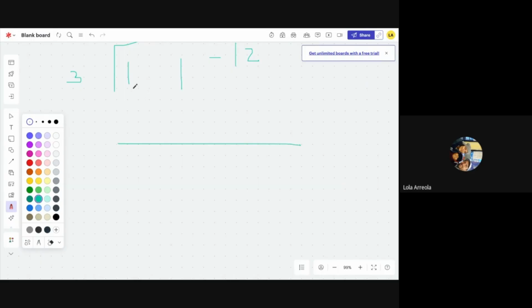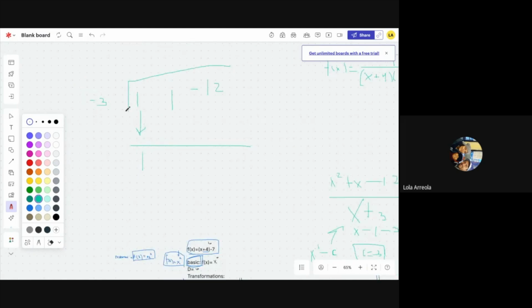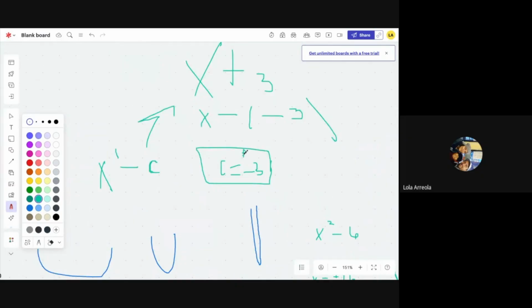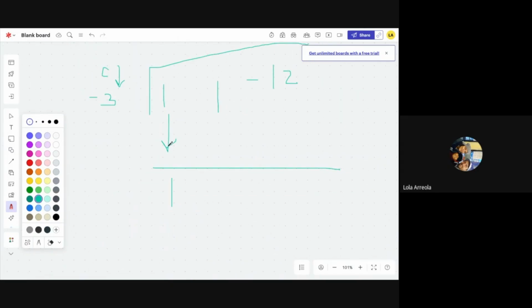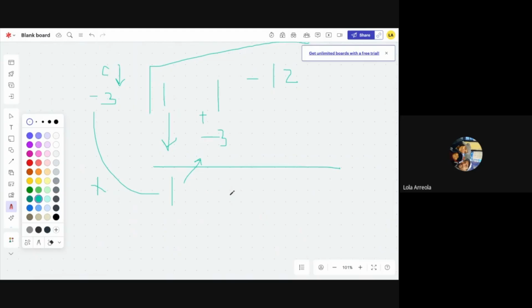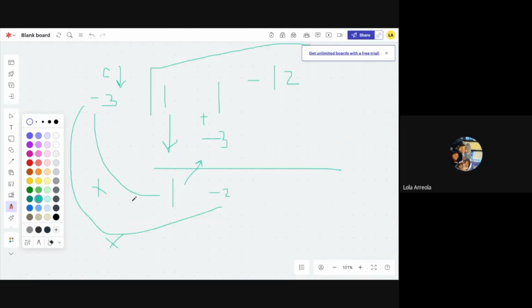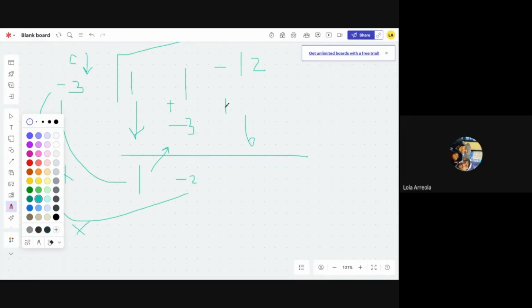All right, so now the first step of synthetic division is to bring down the first number, which is 1. I almost wrote 3 instead of negative 3, right? We did all that work to make sure that c is equal to negative 3, and I almost wrote it wrong. So my c is equal to negative 3. So the first thing we do is bring down our first term coefficient underneath the line. Anything underneath the line we multiply out. So 1 times negative 3 is negative 3. Now my solution goes above the line, so I'm always going below, above, below, above. Above the line, I add down. So 1 plus negative 3 is negative 2. Below the line, multiply. Negative 2 times negative 3 is 6. Above the line, add. Negative 12 plus 6 is negative 6.